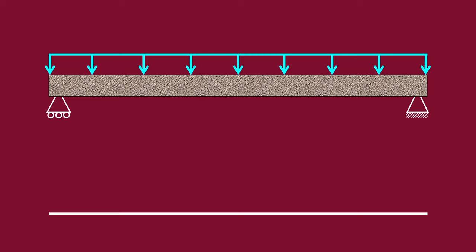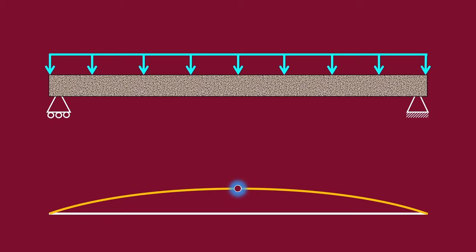So if we draw the moment diagram of this simply supported beam, it would look like this. Right? So this is what it looks like. And this point right here is what we call the maximum moment of the beam. Okay. So if it is simply supported and subjected to a uniformly distributed load, the section where the maximum moment occurs is always at the midspan.